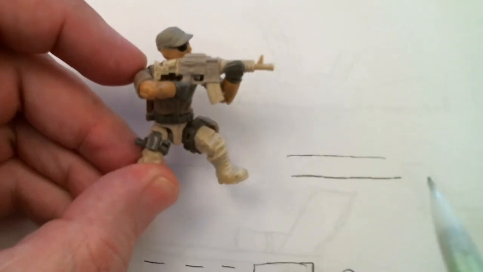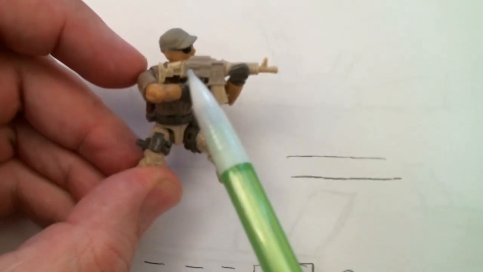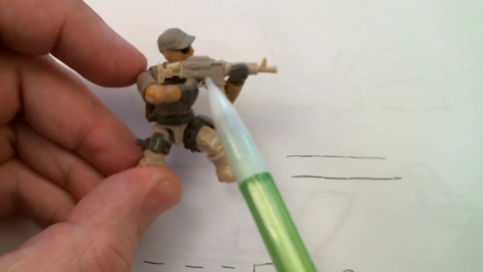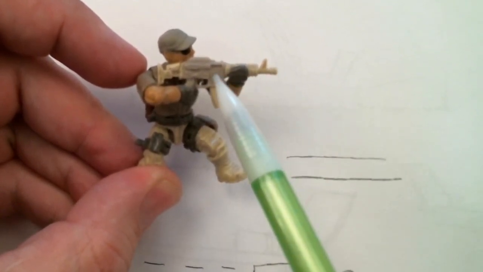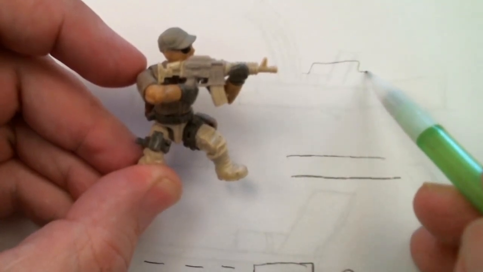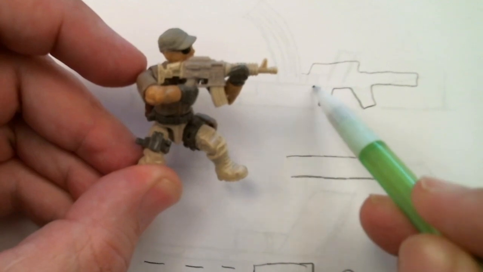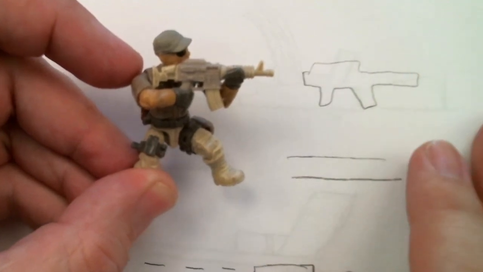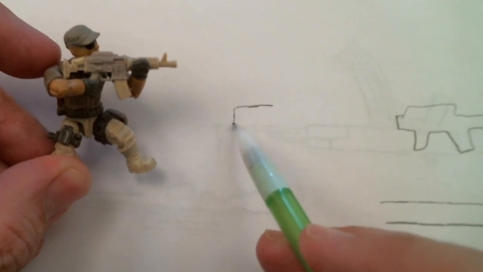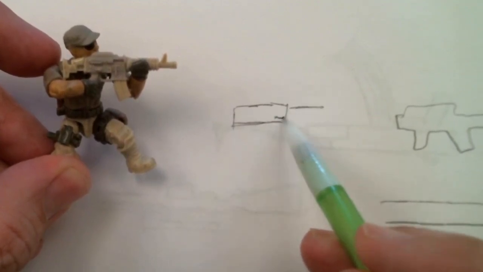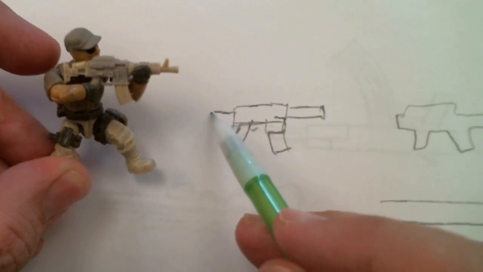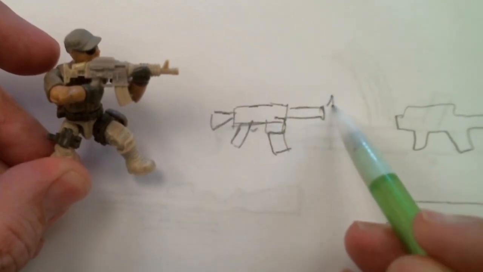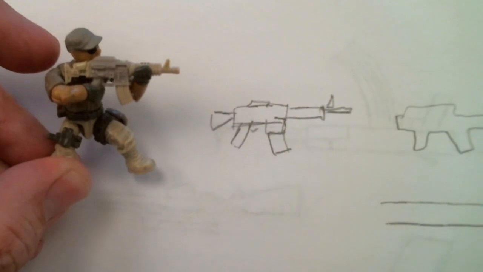Alright I've got this little guy and we can look at the way the gun is shaped. There's a rectangle and a rectangle and a rectangle and a rectangle. If I try to draw the outside of this it's not going to look very good. But if I draw a rectangle and a rectangle and a rectangle and a rectangle I can make a pretty good rifle.